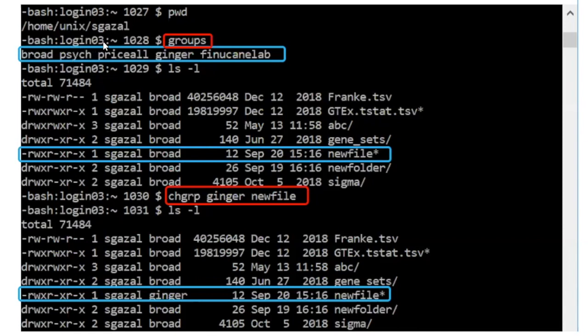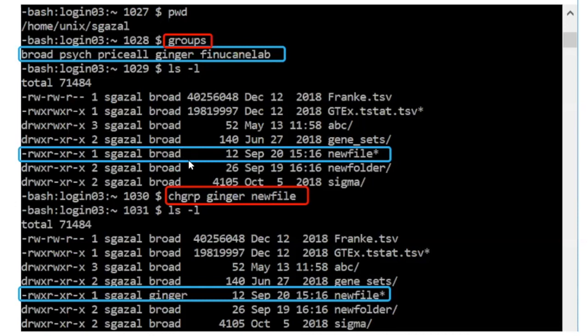And here there are three different groups, which are three different groups I'm collaborating with on different projects. So now let's say I have a file, new file, which currently is shared with everyone who is in the Broad group. And I want to share this file only with people that are in the Ginger group.